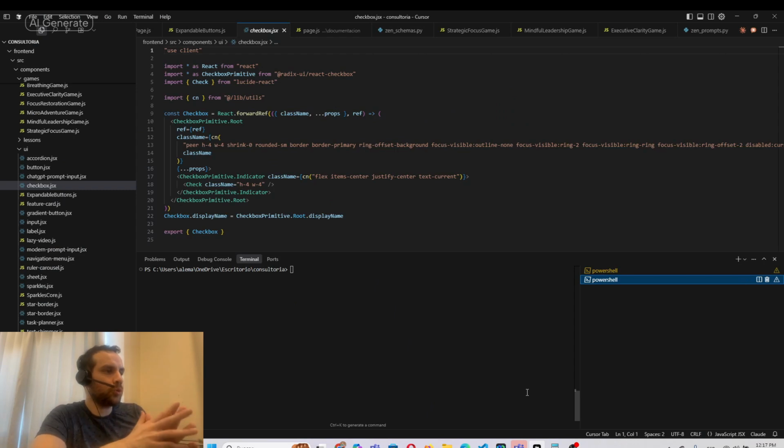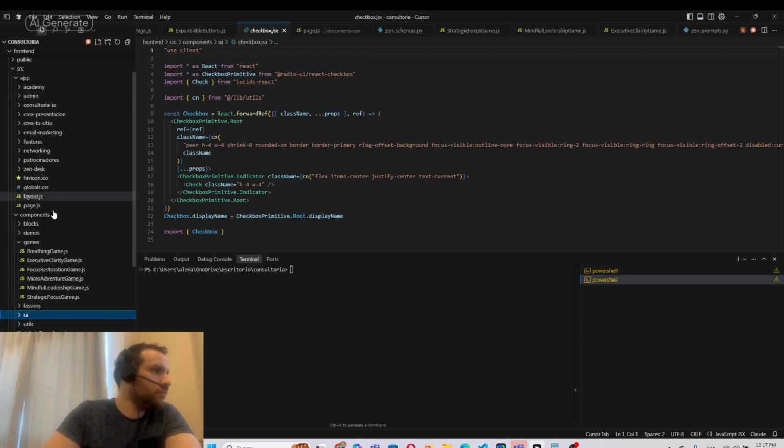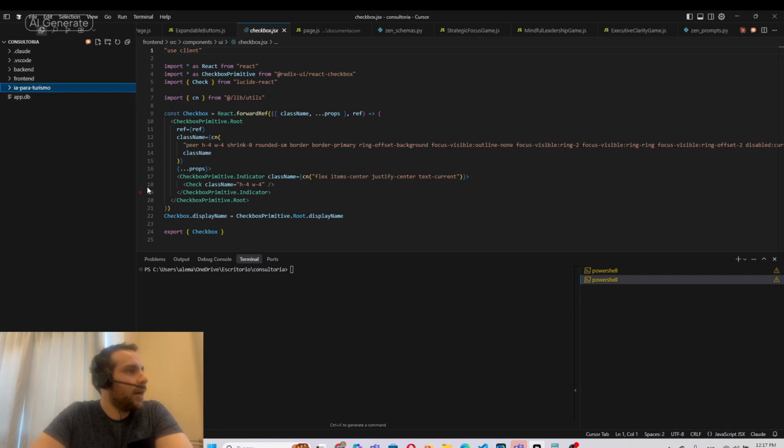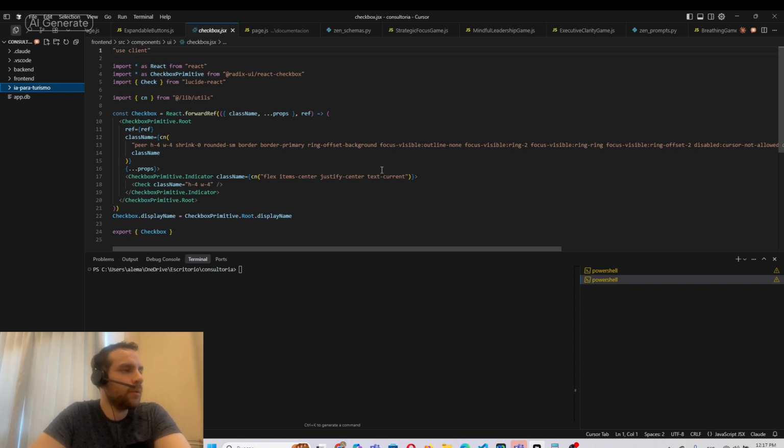Let's start with Cursor. This is a code project. There's nothing secret here, so I can show you. What do we have here? Here I have my project, as you can see on the left, which is basically VS Code, but we are using Cursor. Cursor takes that code and uses it as a worksheet, so to speak. What do we have here?